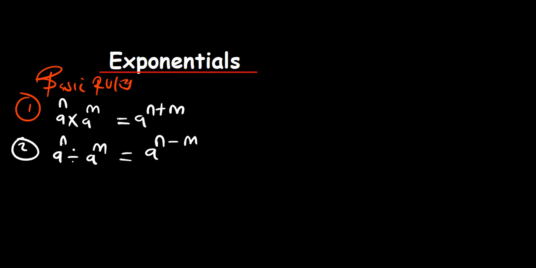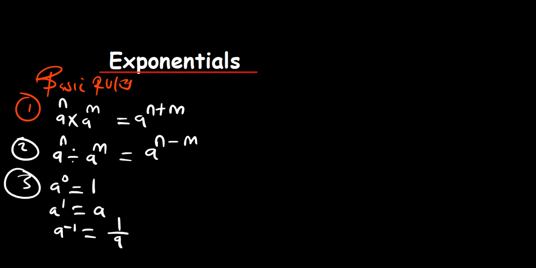What about some of the power rules that we know? Okay, let's say a to the power 0. Any number to the power 0 is a 1, right? What about a to the power 1? A to the power 1 is just a. What if I've got a to the power negative 1, a negative power? A negative power always translates to 1 over a. And that is important for us to know. If I say a to the power negative m, it will be 1 over a to the power m, and that is also important for us to understand.